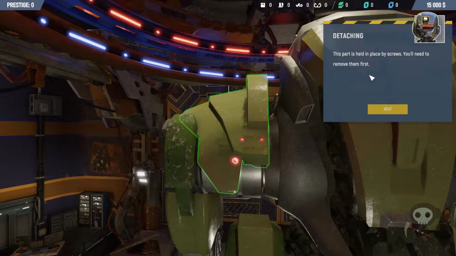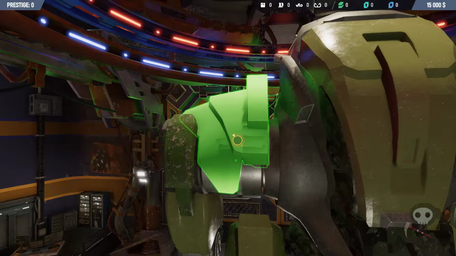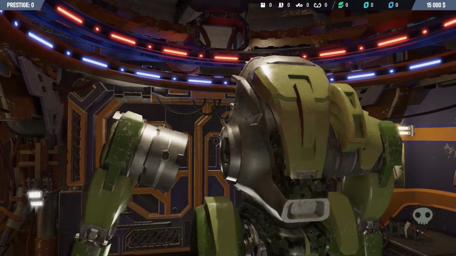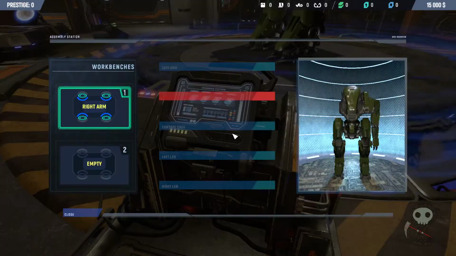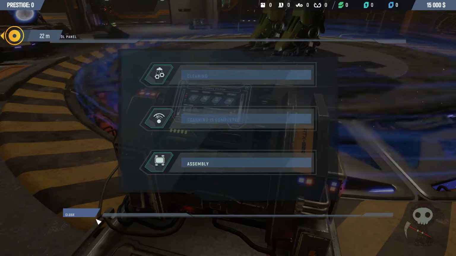This part's held in place by screws. You'll need to remove them first. And I can remove the screws in the back by my X-ray vision. Right arm is there. Let's head to the workbench and finally start fixing this machine.